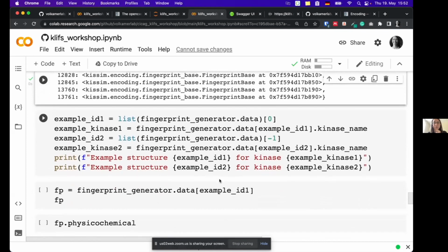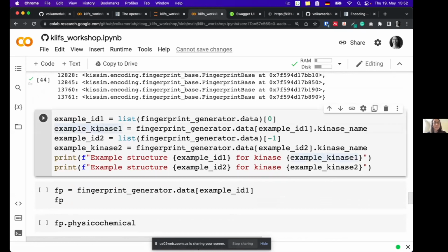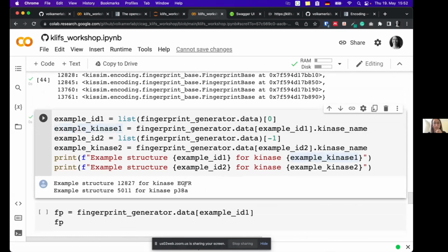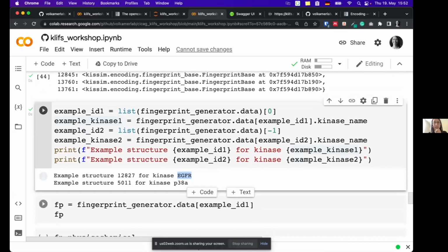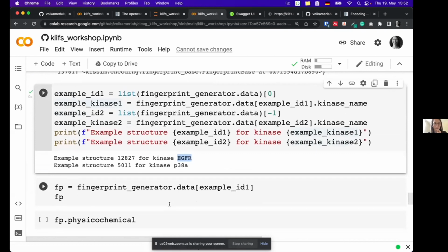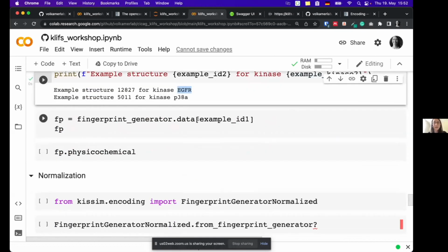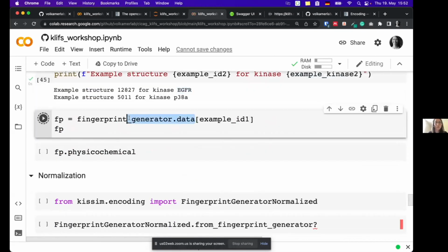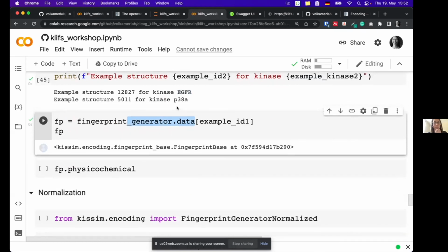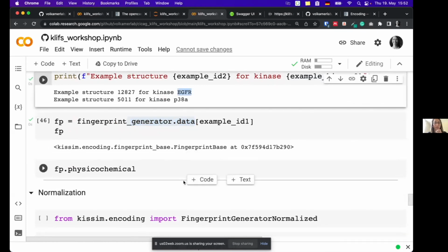I'll just, for some examples, save some example IDs and the respective example kinases. So we'll have an example for EGFR and P38A. And I will use this to load this fingerprint for this example EGFR structure.